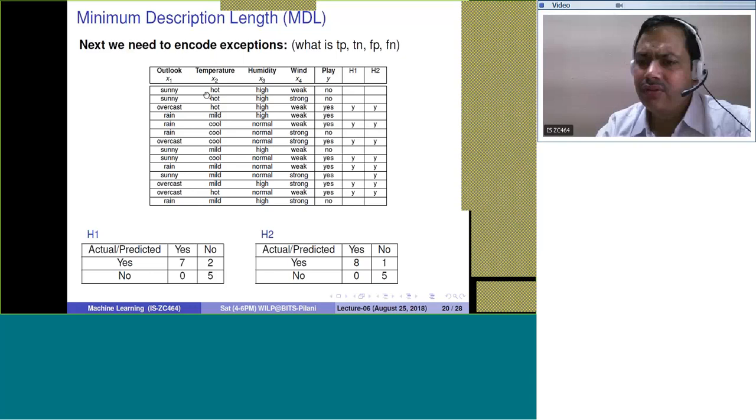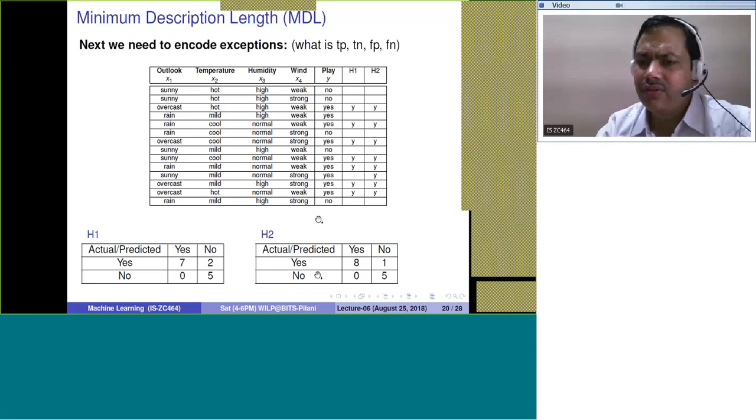To represent this database, you would apply this formula. But you would not apply this formula to the places where this hypothesis is going to give you wrong results. So where it is wrong, no, no, it's right. At this place, yes, but it is telling no. So there is one error. No, no, yes, yes, no, no, and yes, no. So 2 places there is an error. For the yes, it says no. There are 7 places where it was yes and it is also telling yes. Okay, correct. Similarly, for the no, all the places where there was no, it is telling no. No places where it is telling yes. So this is the confusion matrix for hypothesis 1.